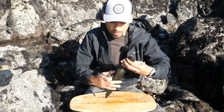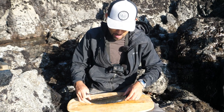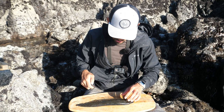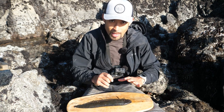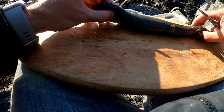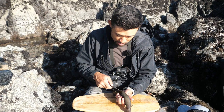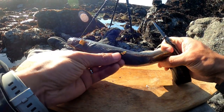I'm gonna try to waste as little of this fish as I can. It looks like a small prickleback, but there's actually quite a bit of meat on here. So how I'm gonna do this is gut it first, because you just want at all costs to avoid any of the guts on these fish, especially if their bellies are full. All right, so I'm gonna cut around the butt. We're gonna use this side of the cutting board, and then when it's time to cook, cut up the meat, we'll flip it over and use the other side. Let gravity do its thing.